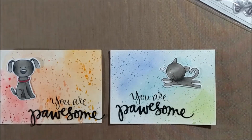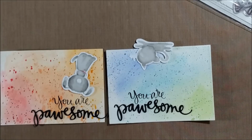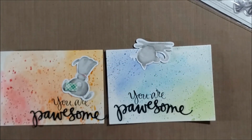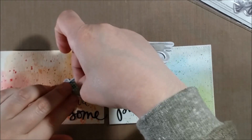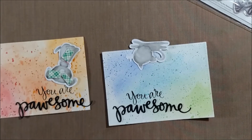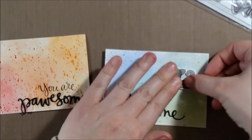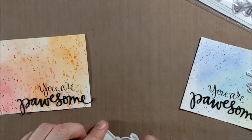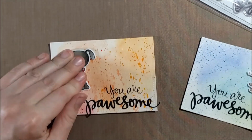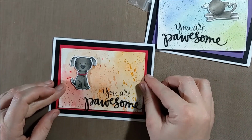And so then I'm just ready to adhere the dog and cat on, and I'm going to adhere them in the opposite corner as the sentiment to create a sense of balance. And I decided to pop them up on some foam tape because right now this is a relatively flat card, and while I do like to keep them easy to mail, the really thin Scotch 3M foam tape is still mailable. It won't create any issues. I've never had a card that used the Scotch 3M that had any problems in terms of getting through the mail. I have had other cards eaten by the mail machines, but not with the foam tape.